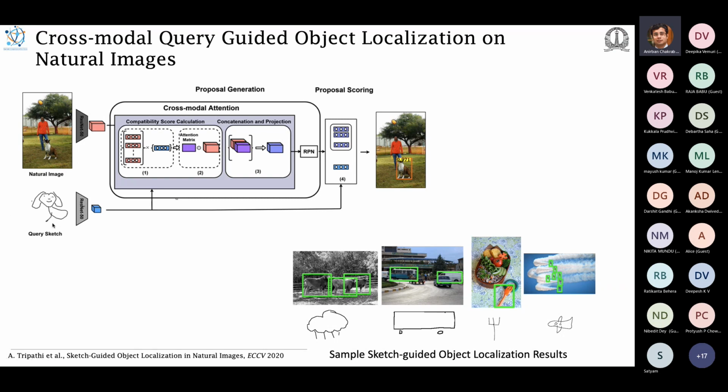So this is a very important problem, especially in situations where these object categories are not really standard natural objects, like in industrial applications, where you want to detect some machine parts and so on, where you can draw some crude hand-drawn sketches, but it does not match or relate to any natural object category. Also an open world problem where you don't have any training image for the dog, but you can still query with some sketches. And we proposed a solution based on cross-modal attention between these two different modalities, and we showed that we can get promising results by querying with even very crude sketches.